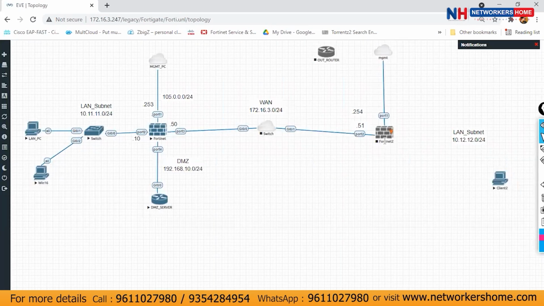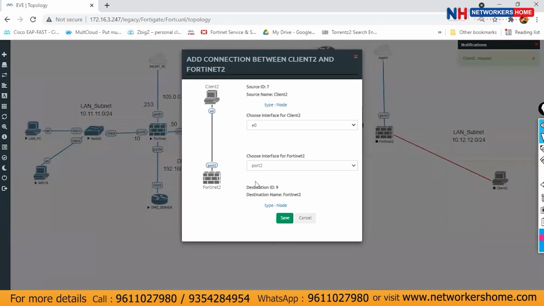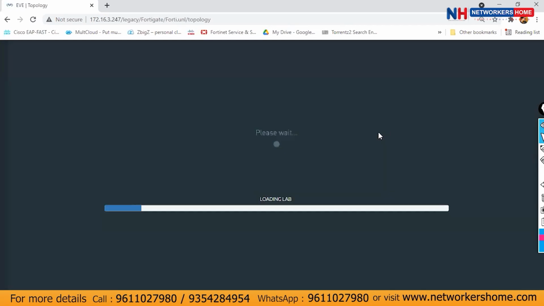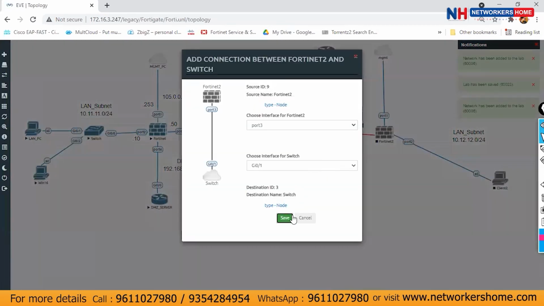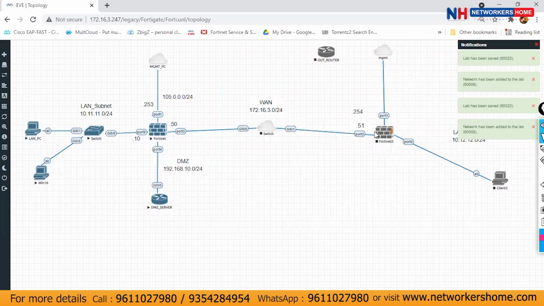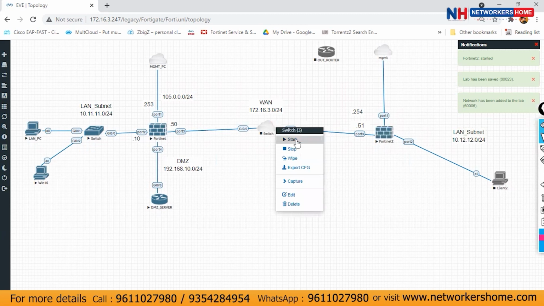Okay, not correct. Port 2 will connect for LAN. And port 3 will connect for WAN. Start all these devices now, finally.